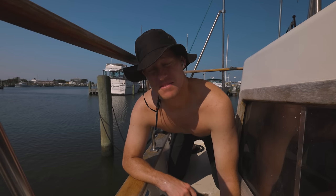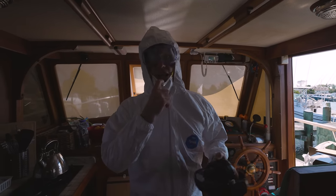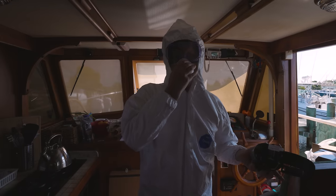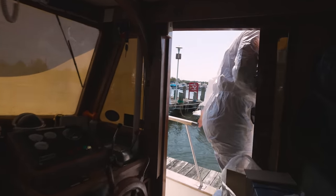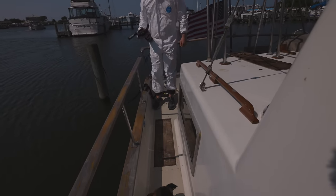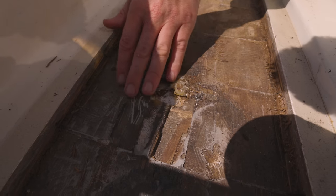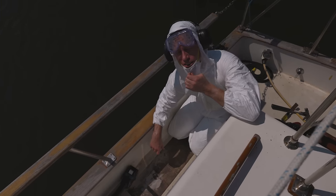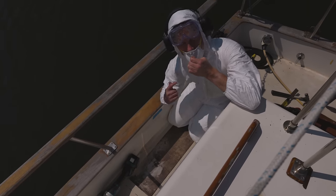There's a big hole in the bottom layer that needs to be fixed, and then it'll be nice and clean for a good bond when I put it back together. I've sanded away most of the bottom layer of fiberglass and now I'm going to grind away where that hole is because we need to fill it with fiberglass — gotta do the job right. I'm using a grinder for this — it's the first time using this tool as well — but it's coming along pretty well. I've got my PPE on, so that's always good.